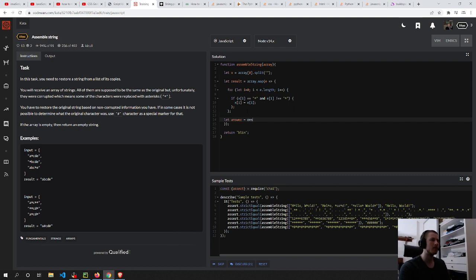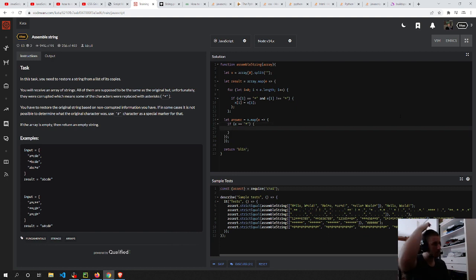Oh, actually, the answer is actually gonna be on the x variable. So map e, then I can make if e is equal to star.